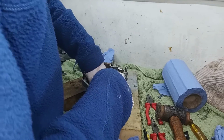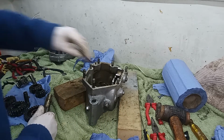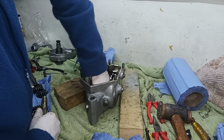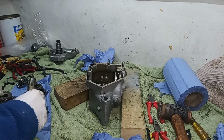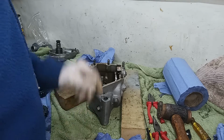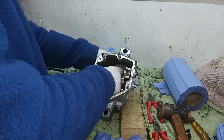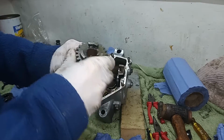Yeah. If in doubt, give it a tap. So that's forced the lay shaft. Second, third gear. Come on. Fourth gear. And indeed the lay shaft itself has now come out. It was just tight in the bearing at the end. And then I should get high gear, fourth gear, out on the main shaft.